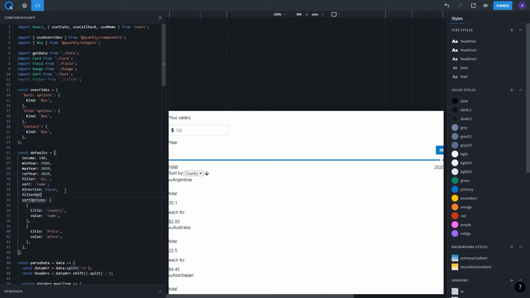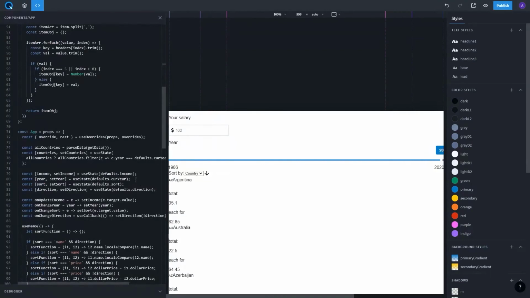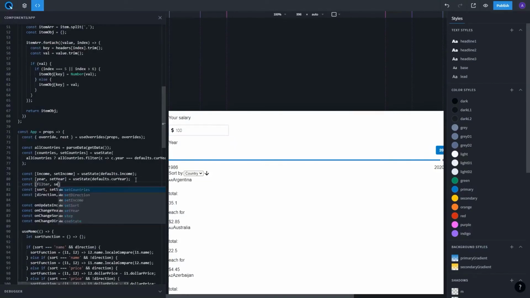It will depend on the current year, so you have to create it manually. For now, just create an empty array. Add state with the current value and a function to change it.